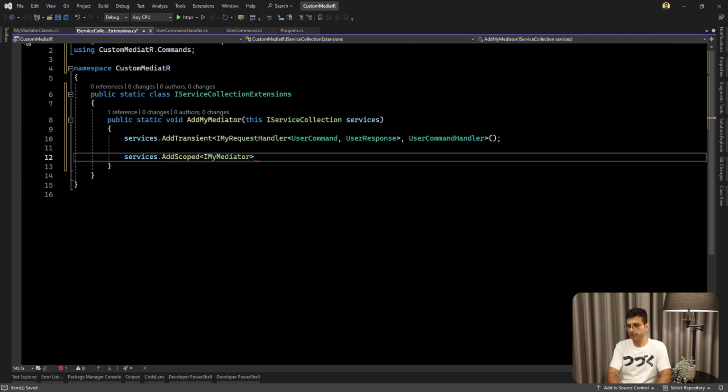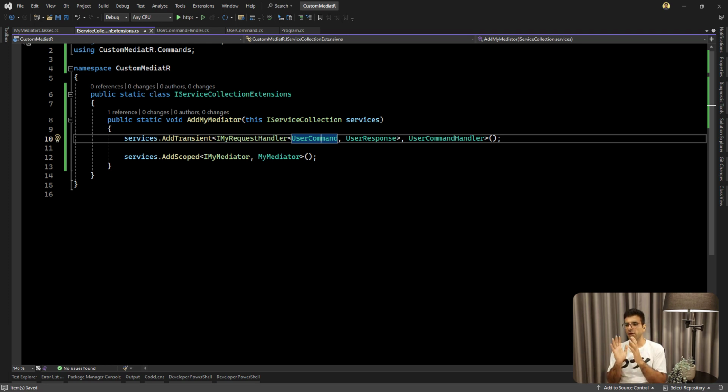So currently we added all the interfaces, the handlers, the implementation of the handlers, and also our own mediator interface to inject. Actually, we want to inject this interface into all minimal APIs and just send the commands to a mediator, and it will take care of executing the commands, right?